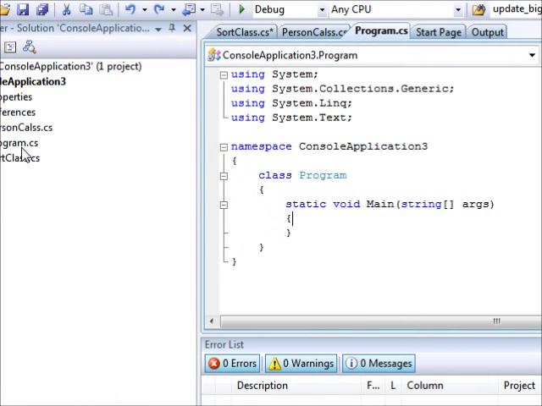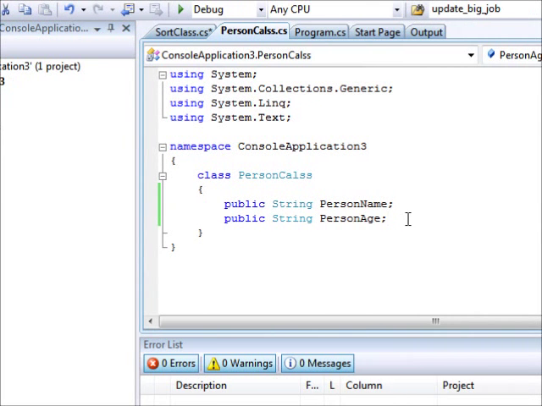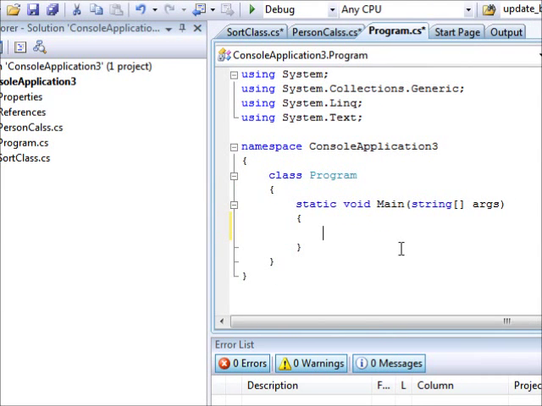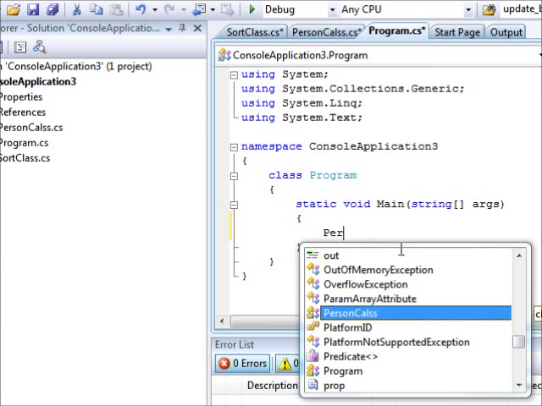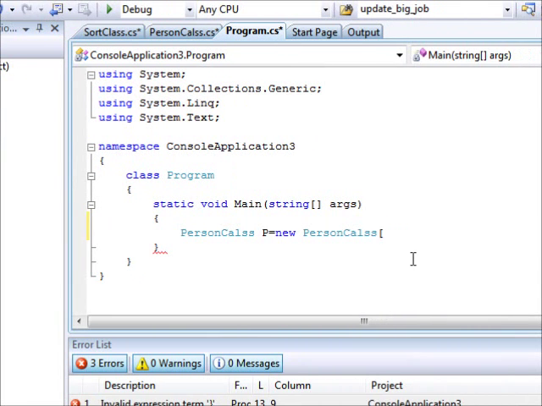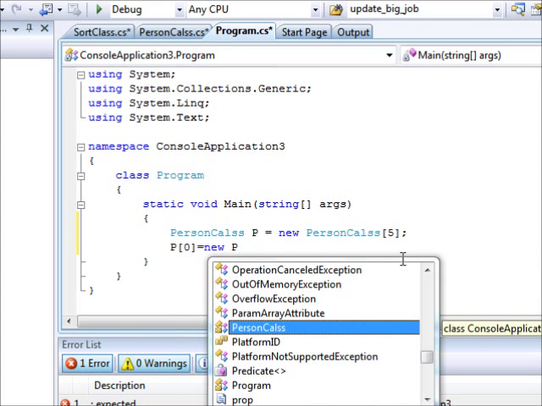Let's go to the main program. Wait a second, this person class. Maybe I'll flip these values right away in the main program. So here I'm going to say person class p equals a new person class of maybe 5 values. I'm going to fill it in code right away. P of 0 equals a new person class.